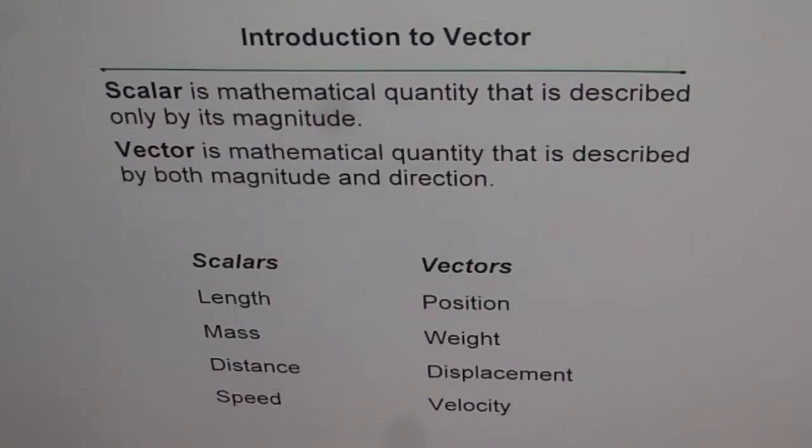Matter contained in a body is mass. And weight actually is the force by which the body is attracted towards the earth. As you know, weight will change if you go to moon, right? It changes. And it has a direction kind of always acting downwards. So if you leave a body in the air, it will fall down.